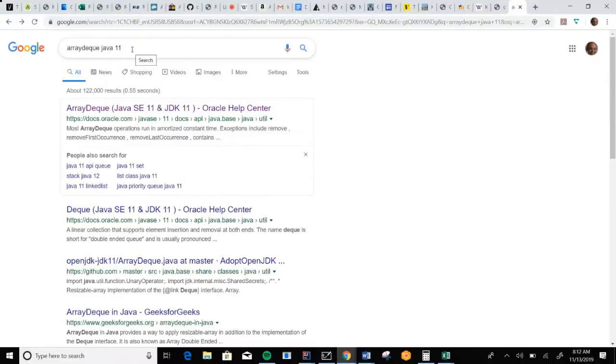For various historical reasons, the results of searches tend to lag a bit. So when I just searched ArrayDeque, the top link I got was the Java 7 documentation, which of course they maintain, and will maintain until the end of time, or the internet, whichever comes first. I'm not going to make a judgment call on that.